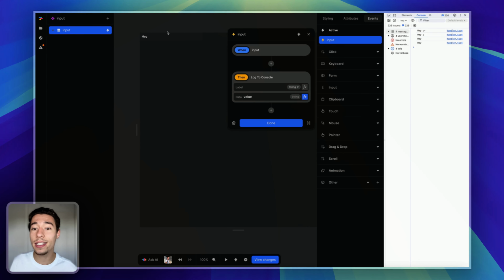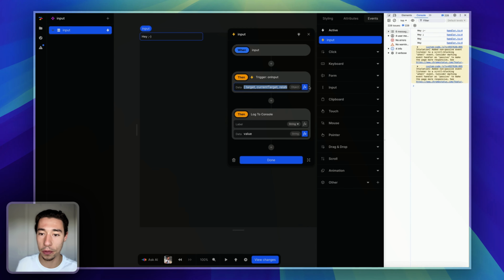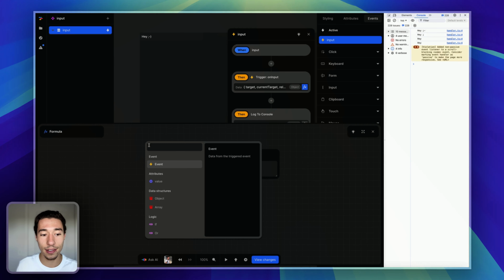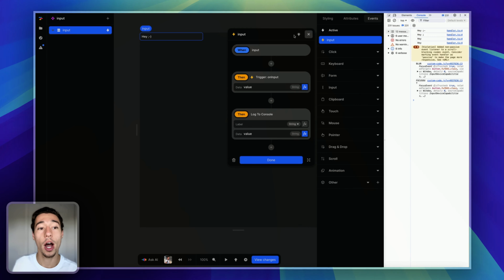So now we have this event, but we need to actually send this event one layer out to the page, because the main operation will happen on the page or wherever this input is embedded in. So for that, we're going to trigger our custom event, which is a custom HTML event that that component itself will have. We will do the trigger on input. We go on FX and we will send the event data from the input event target value.